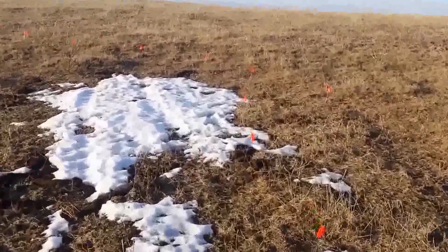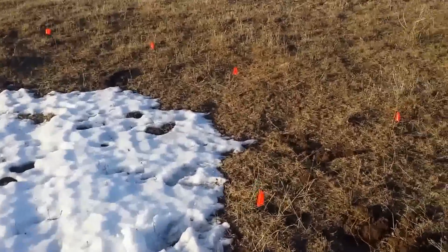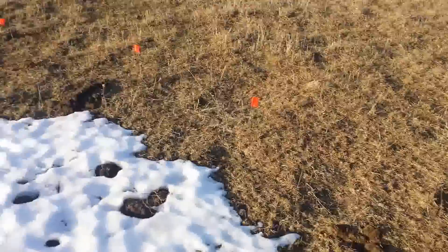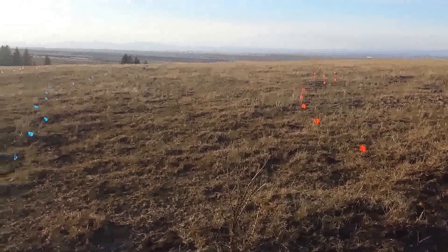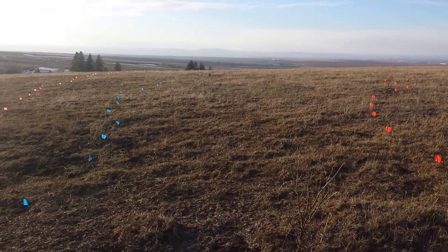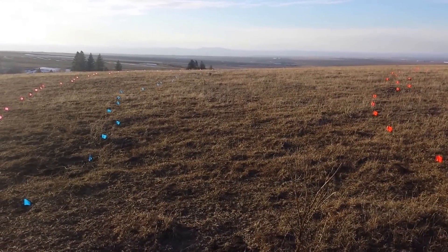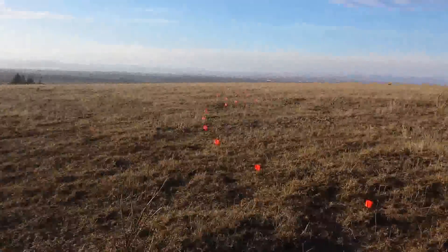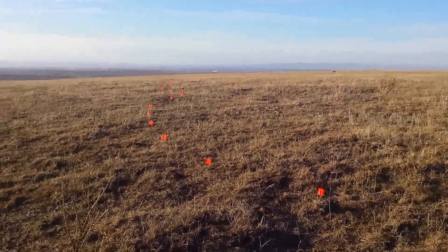We'll keep walking the swell — still a little bit of snow. You can see we hit this draw, and then it turns and follows the hillside. You can see that the one percent and the two percent lines are closer together; that's because we're almost at the top of this hill, so it's a pretty shallow slope at the top.